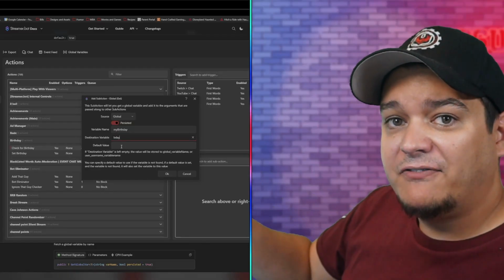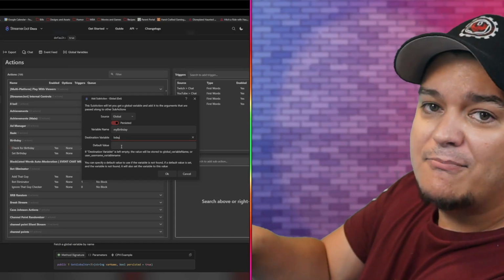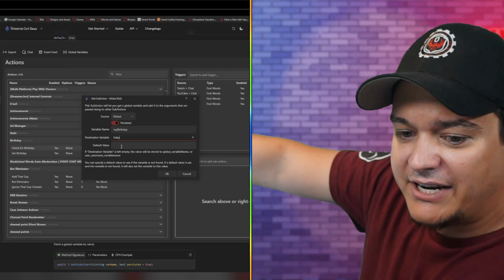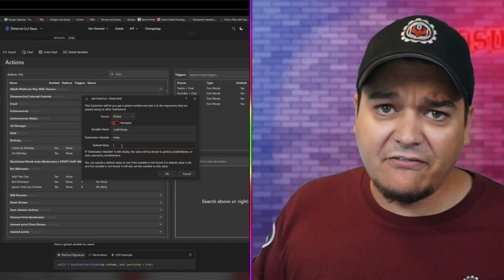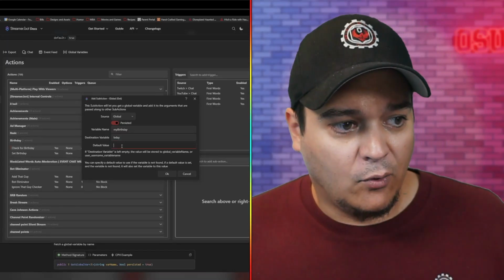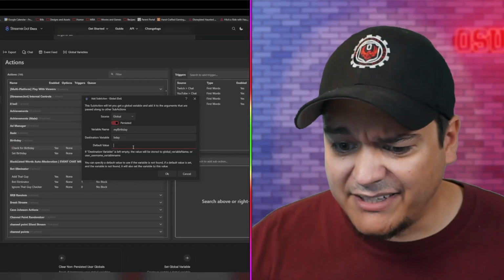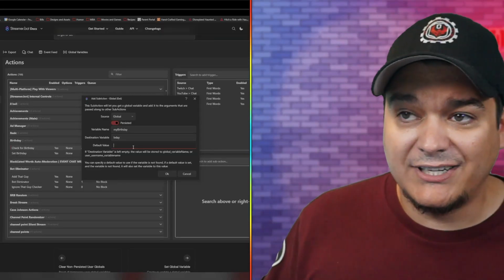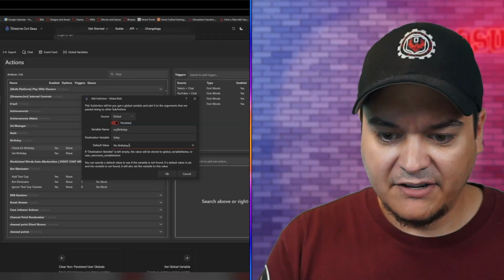And then destination variable, we are setting that March 1st as: here is that information for this action only, to be used only in here. Default value. Well, a default value is essentially saying, if it can't find anything, what do you put in its place? So in the default value, what I would do for something like this is put no birthday set.